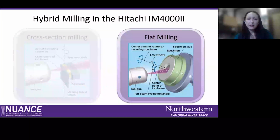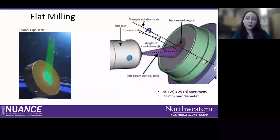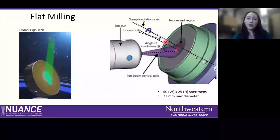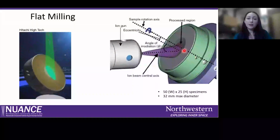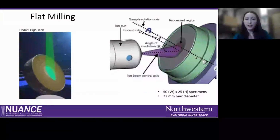What do we mean by flat milling? This is the true polishing method. The sample is tilted relative to the beam and can also be rotated to ensure that the material is removed uniformly. The highest current density of the beam is going to be at the center, so there's also an eccentricity that we can adjust to offset that high density region. So it's not going to sit in the same spot as you're rotating, and it'll spin around and around and really smooth out this nice large region.